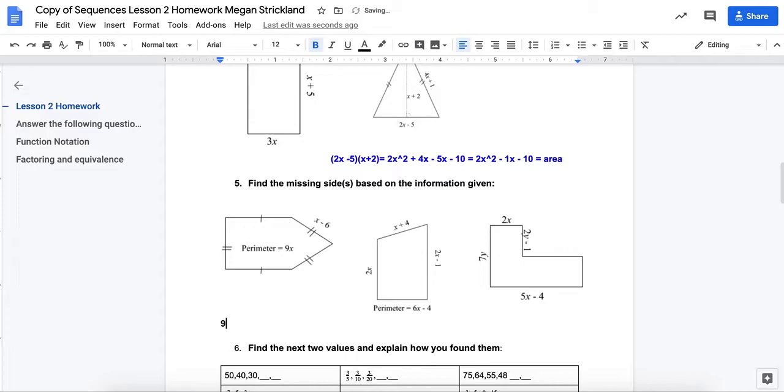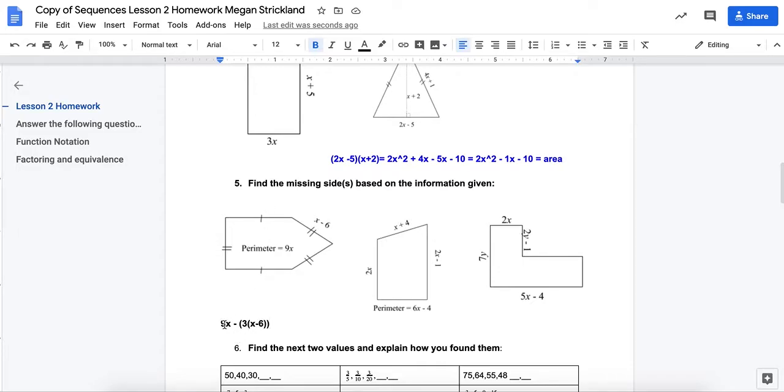So I can say 9x minus, now I have 3 double tick marks. So 3 of the x minus 6. Now, could I just write x minus 6 3 times? Absolutely. I'm not going to do that, okay? So I'm going to start there. What's going to happen is that will give me a result, which will be these 2 sides here. And so we'll divide by 2.